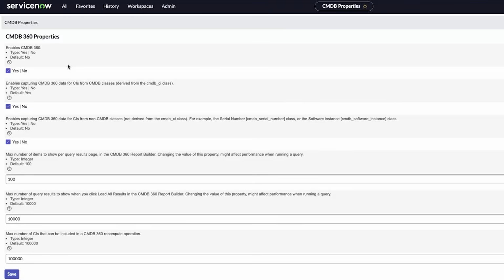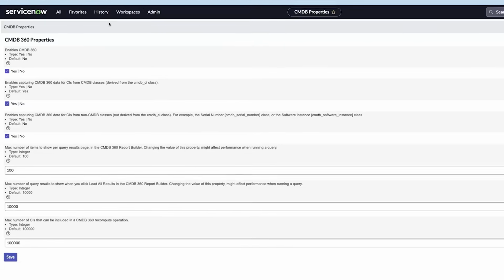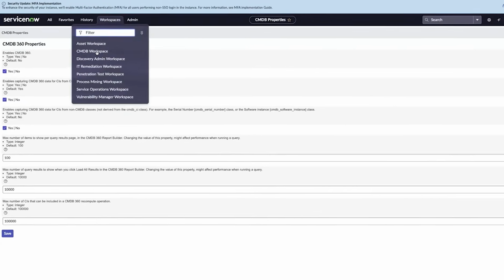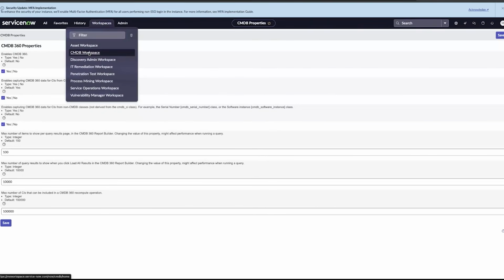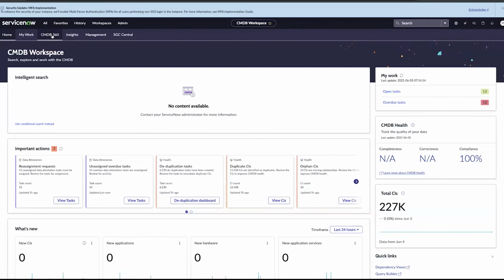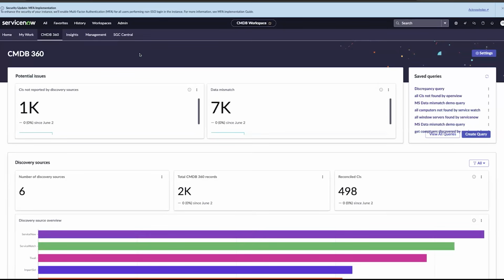Later, you can enable non-CMDB tables, which are related tables like serial numbers, location, and others that are related to CIs but not exactly CIs, using the checkbox. Once you enable those and install the plugin, if you go to CMDB360, you see a dashboard summarizing how your data looks in your system.